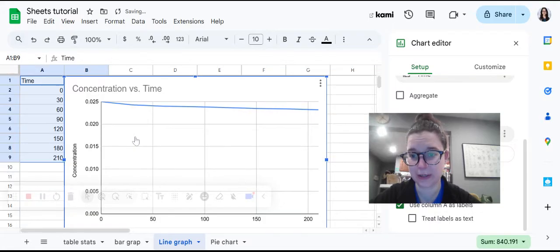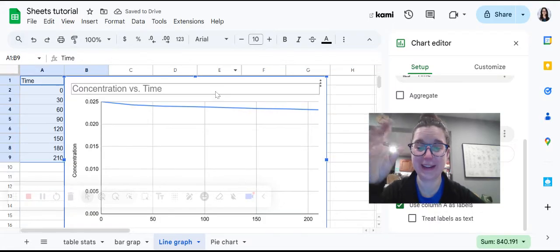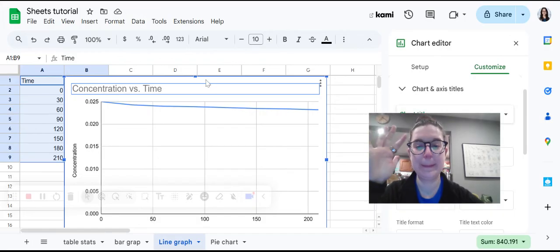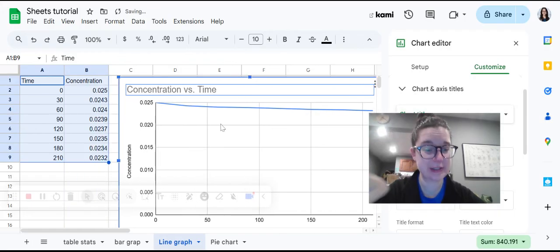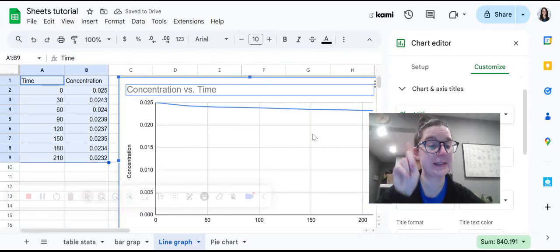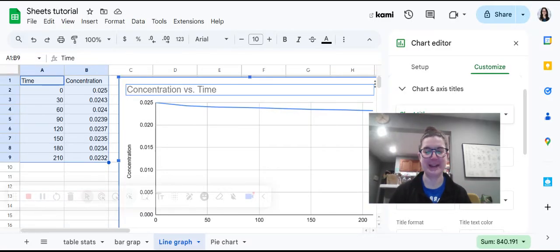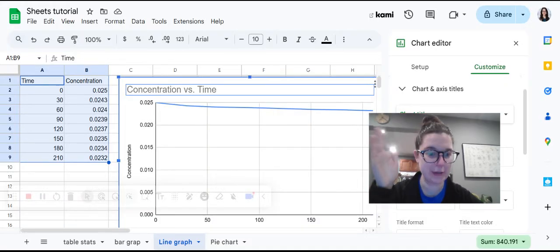Let's see if it gives me the chart I want. It actually doesn't. I know you're thinking that's a line. Instead of just a straightforward line, I actually recommend a scatter plot because here it looks like you have infinite data, right? That you've measured every single second and millisecond, microsecond through 210 seconds. That's not true. We didn't do that. We only measured at 30-second intervals.